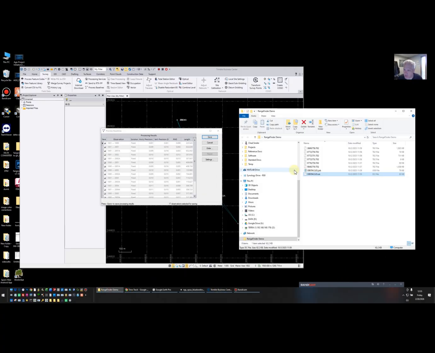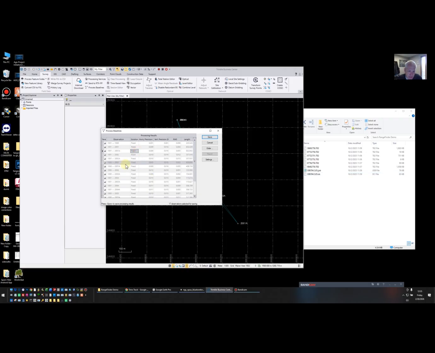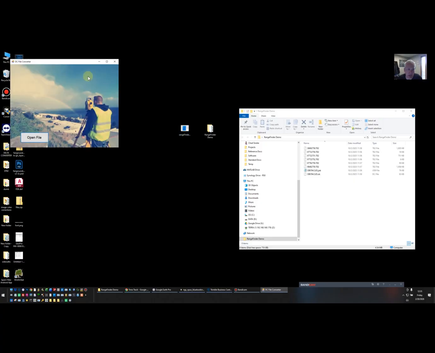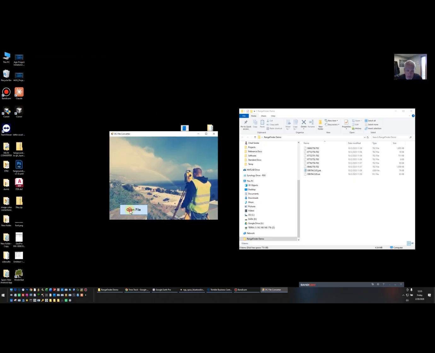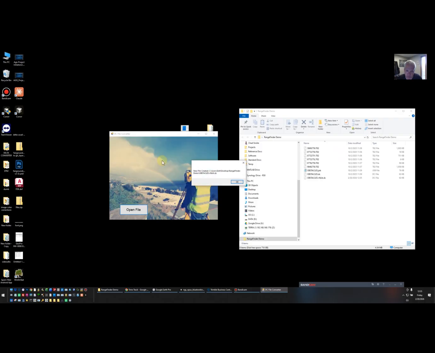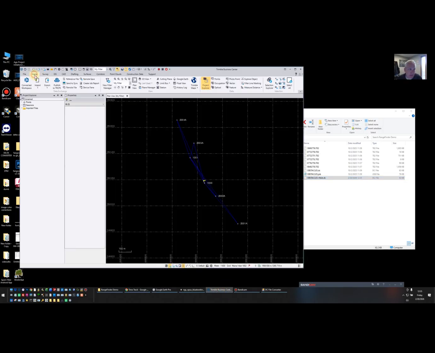All right, so we're back in the office. I have downloaded all the data off the GPS and the data collector, and I have processed my GPS data. We'll save those results. The next thing I want to do is open the rangefinder app. We're going to open a file and we're going to select that DC file. Immediately it converts it, and you now have this RF distance.dc. So we will import that into TBC.